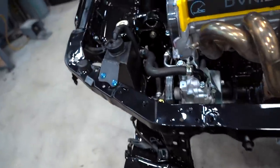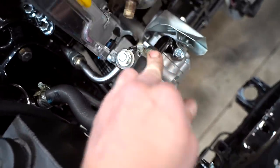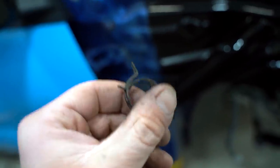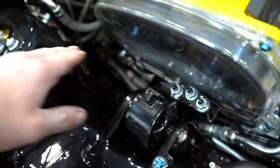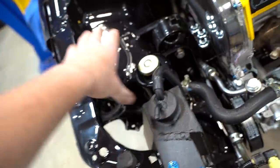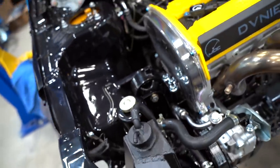This here is the finished, completed final look of how everything is set up for the power steering. I'm not the biggest fan of these clamps — I've had bad luck with them leaking — but they do look better than the stock ones. All lines are run underneath the motor mount and it looks so much cleaner. Nothing going on up top. Let's move on to the next thing.